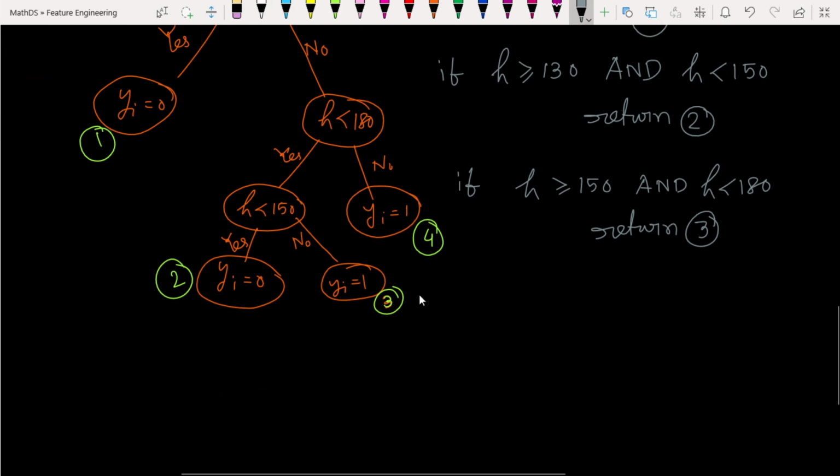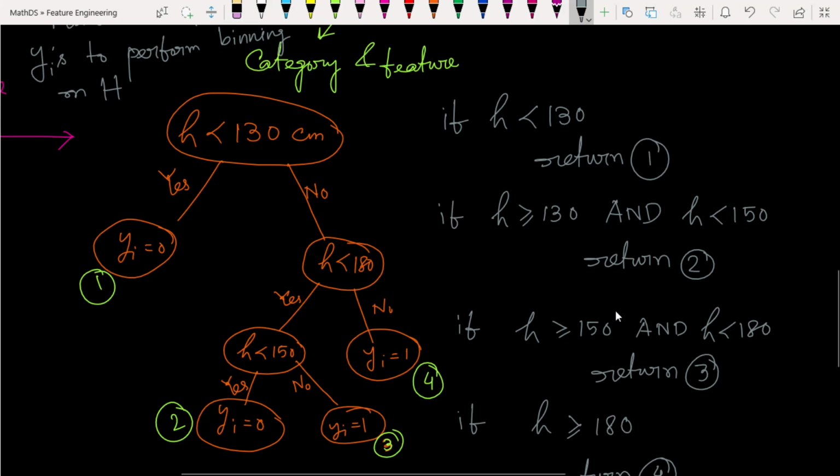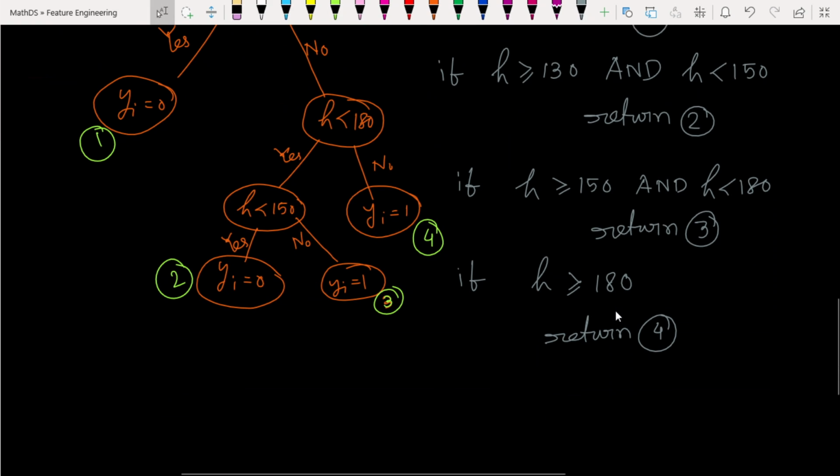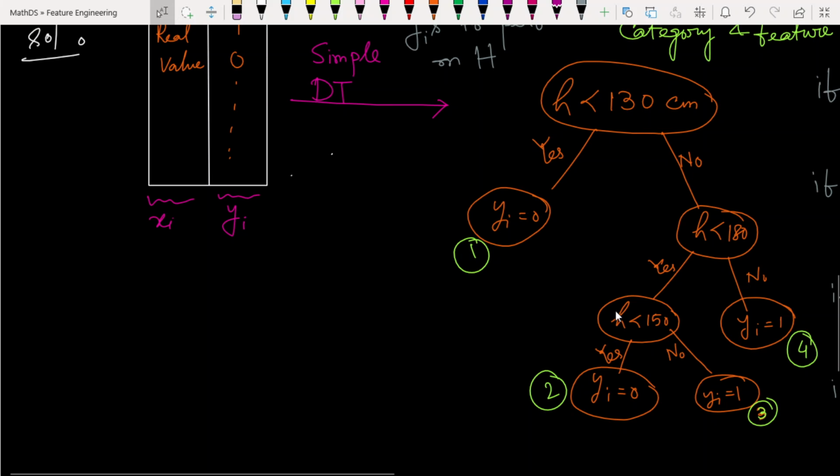And the last condition: if age is greater than or equal to 180 centimeter, then we return 4. Okay, we can easily build these things by using this simple decision tree technique. I think you got the point.